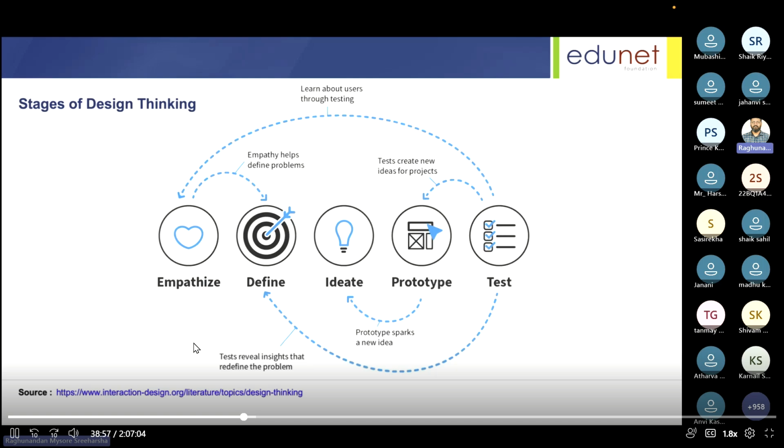And now this is a particular cycle where we start with empathize, and then we go for define, ideate, prototype, and test. There are certain circumstances where, once we go to define, instead of ideating, since we have already done it, we can move to the prototype also. So there are certain changes that we can have. This is particularly flexible, and majorly design thinking is a user-centered approach. Whatever the innovation, whatever the design, we are doing it for the sake of the user. So it is a user-centered approach.